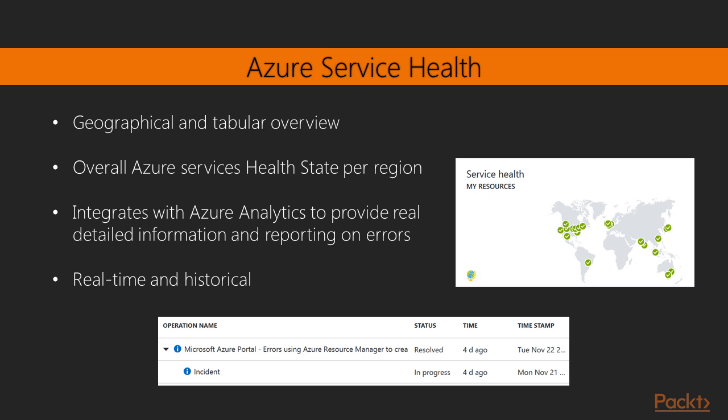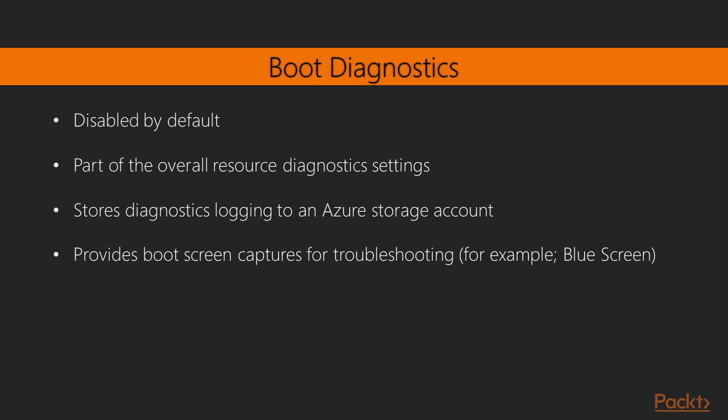So it could be that the Central US Azure region is down or giving issues, but everything else in all the other global worldwide data centers is still up and running. By selecting your region, it will give you detailed information about what's happening on the platform level up to a history of about 1 month. On top of that, it also integrates with Azure Analytics, giving you really detailed information, like you can see in the screenshot that about 4 days before I created this course, there was some issue with Azure Resource Manager in a given Azure region. Another monitoring feature we have available is boot diagnostics.